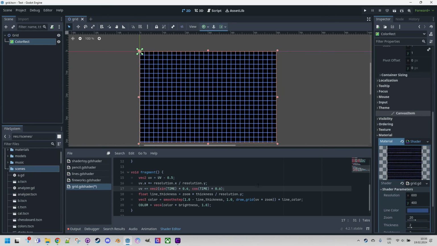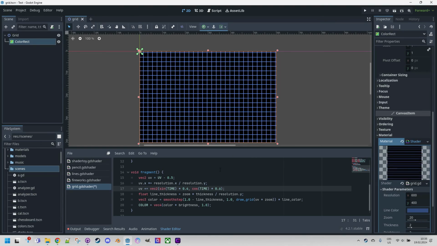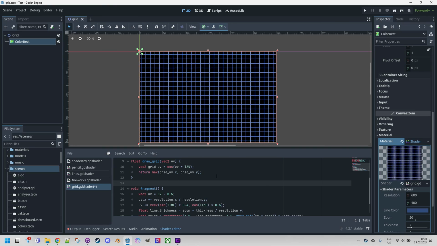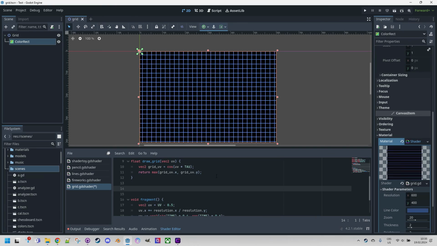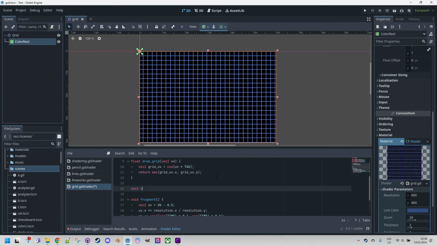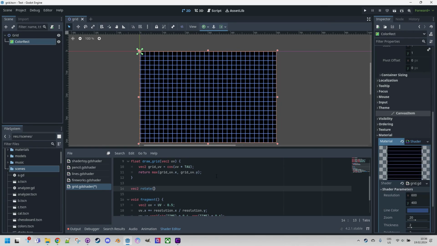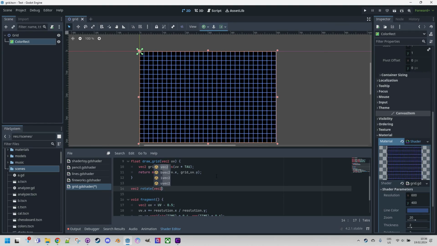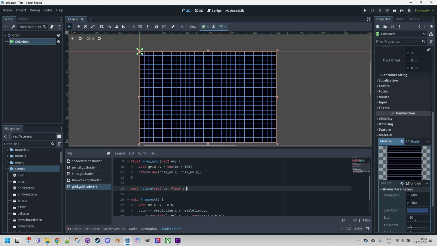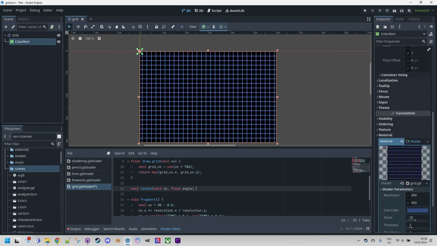Very well. For the rotation, we need to define a rotation matrix. It looks like this. I will make another function which returns vector 2. Let's call it rotate, and takes a vector 2 UV coordinates and float as the angle of the rotation.